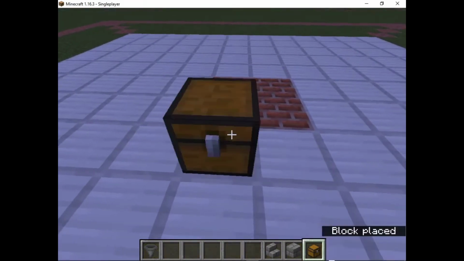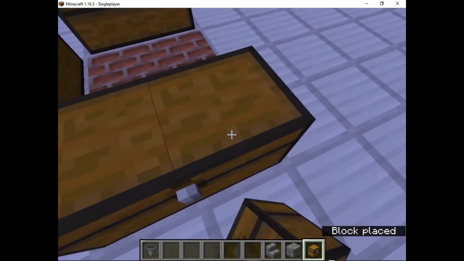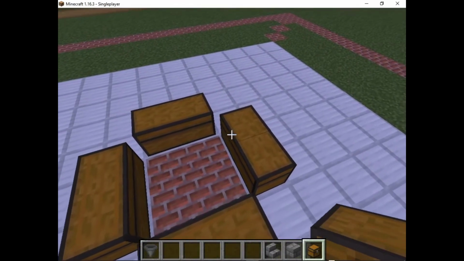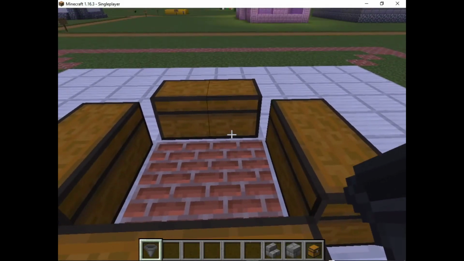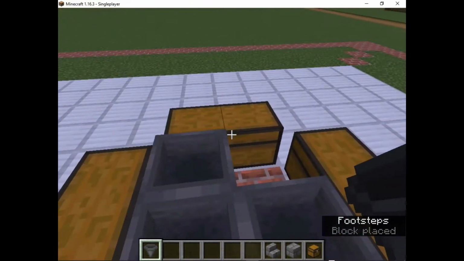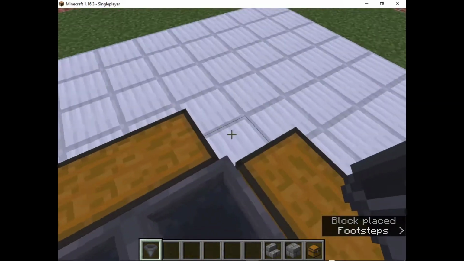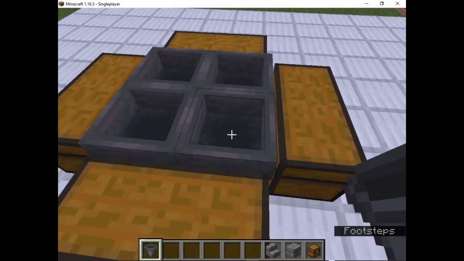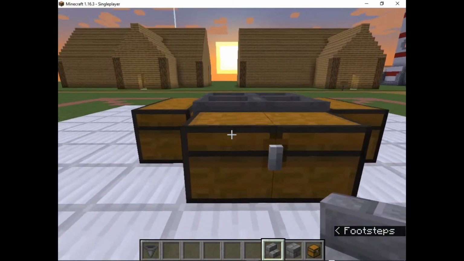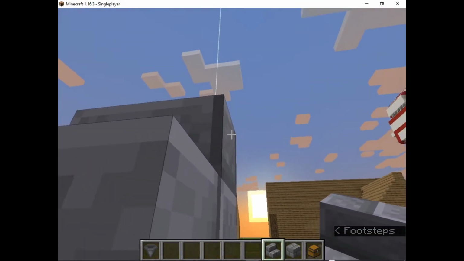So that's fine too. First thing we're going to do is set down some chests. And then we're going to put some hoppers in place. Now where the fun begins is we're going to place upside down stairs here. Got to put one down first in order to get my pattern started.